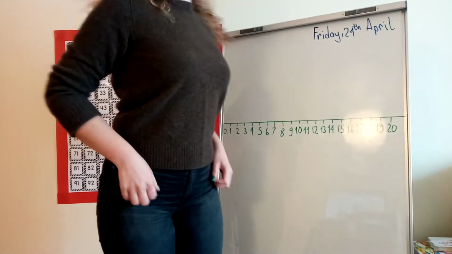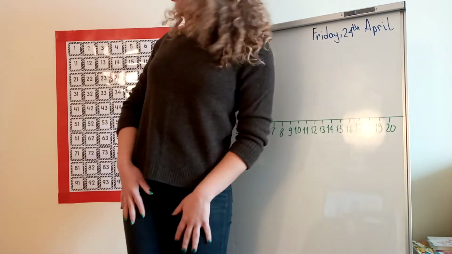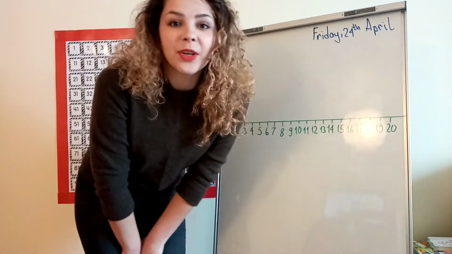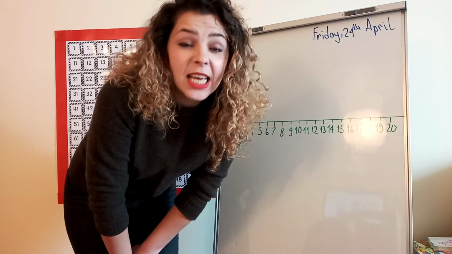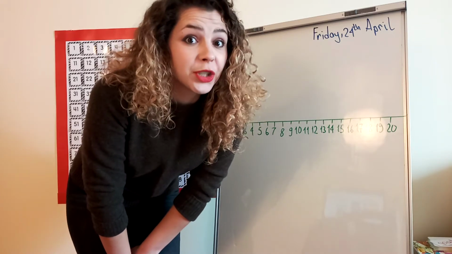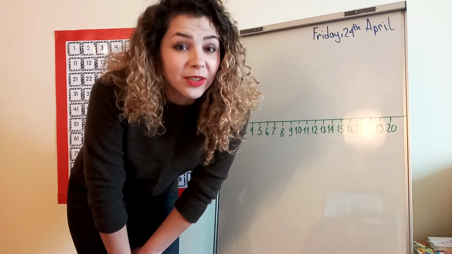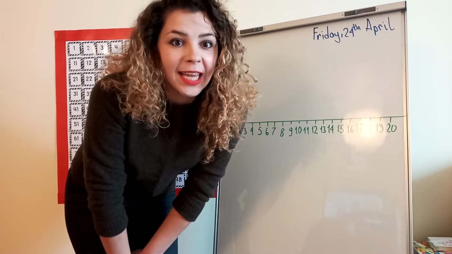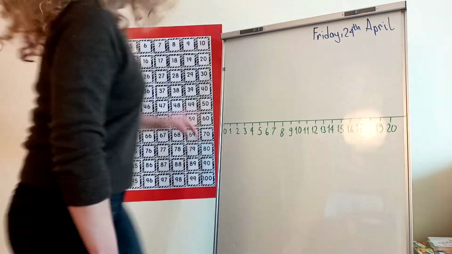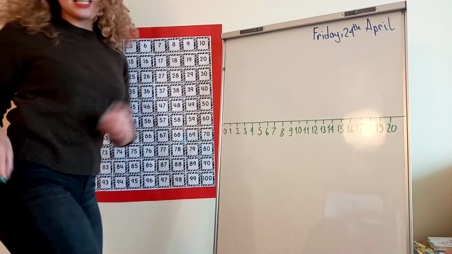Okay, hi everyone. I think you can already guess. I don't know if you can see me. You can already guess that what we're going to do now, we're going to have a math lesson, yes? So in this math lesson, we're going to learn 2 more new numbers. It's going to be something very similar to what we've done on Monday when we did 16 and 17, okay?